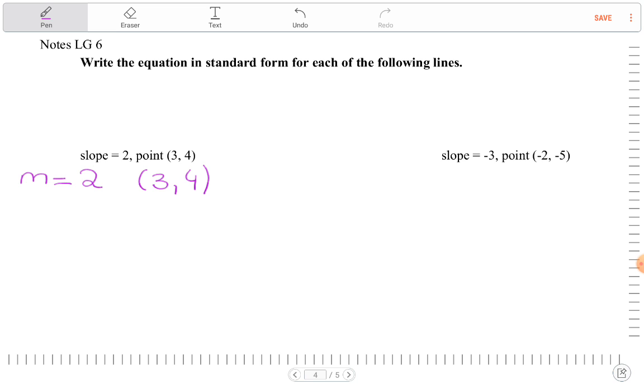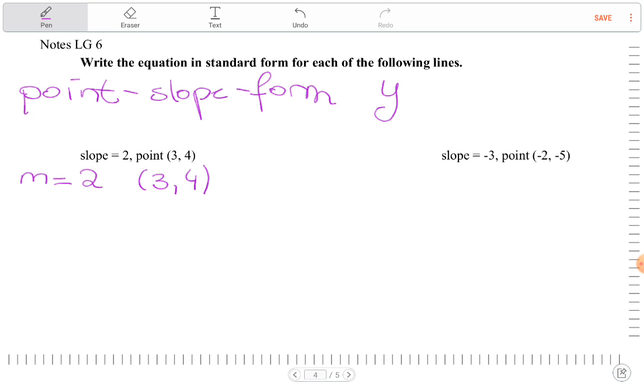There is a way of finding the equation of the line fairly easy, and this is called the point slope form. You want to make sure you write this down. So the point slope form allows you to fairly quickly use this information that you're given to find the equation of the line. And it's going to look a little funny, but it's going to turn out fairly nicely.